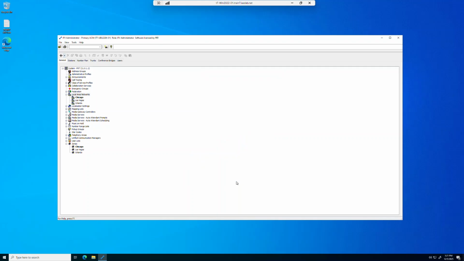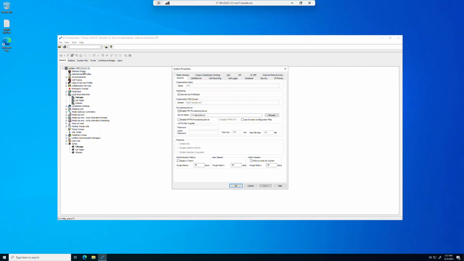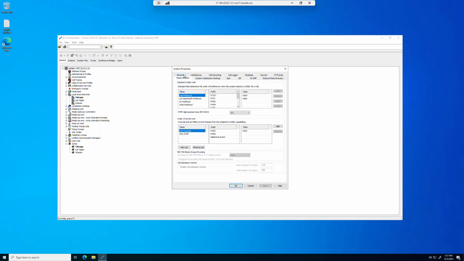Now, let's talk about the codecs. Where do we see those lists I mentioned earlier? We'll look at the top. We can double click, or we can right click and choose view properties. You will see a lot of tabs, and the tab we are interested in is the one called media streams. Here you have one tab that says LAN preferred and one that says WAN preferred.